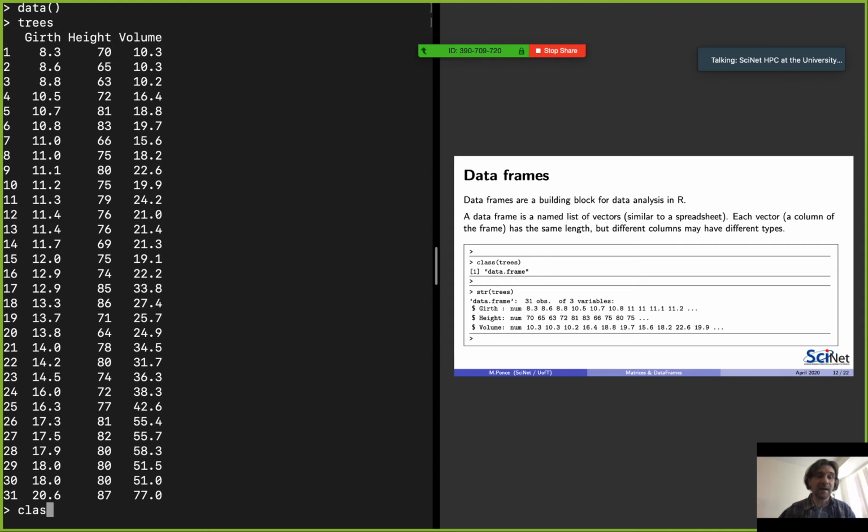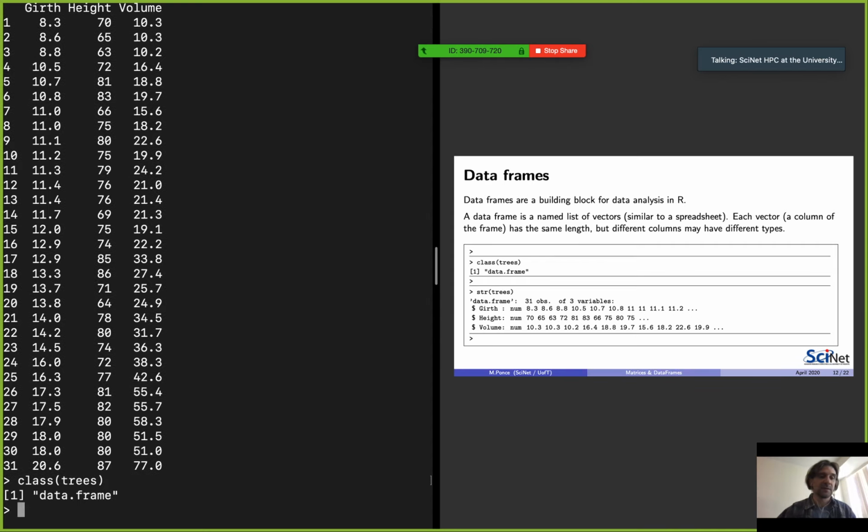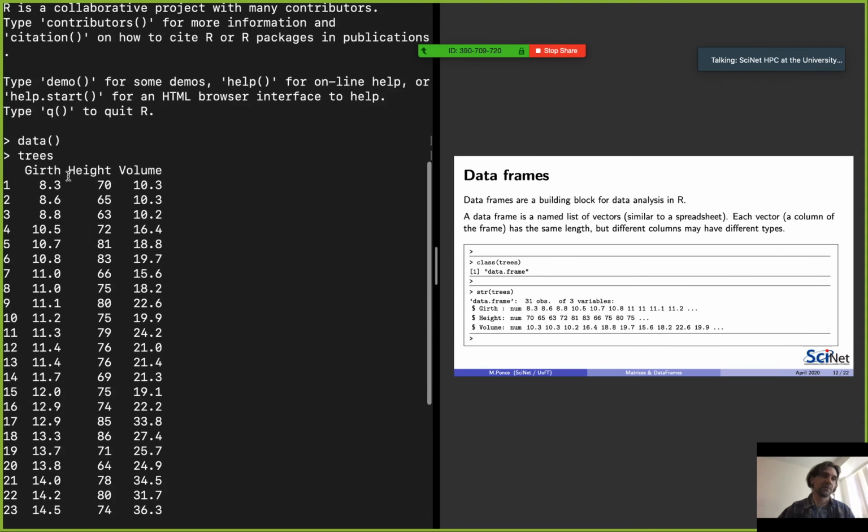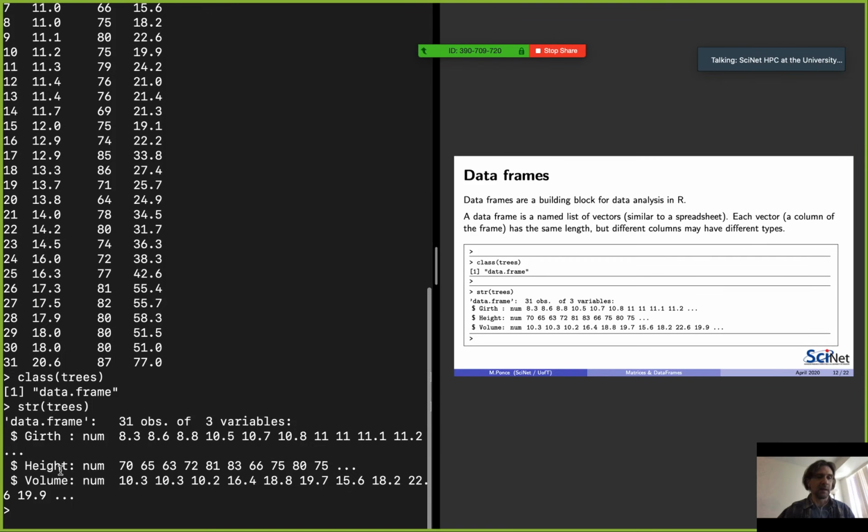If you ask for the class of trees, it will say that it's a data frame. And if you ask for the structure of this data frame, it tells you that it has 3 columns, as we saw, with girth, height, and volume, and the types. It says all of them are numeric types. There are 31 observations, meaning 31 rows, with 3 variables determined by these columns. So that is giving you a little bit of the information of the data frame.